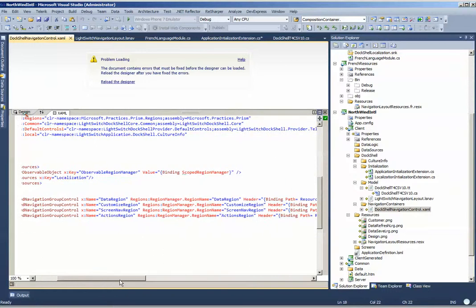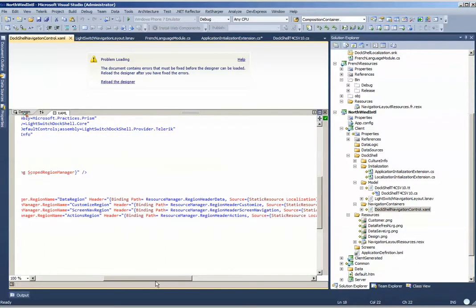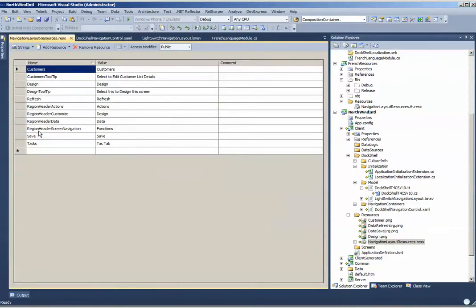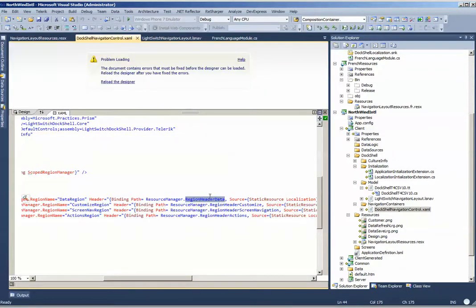But if you scroll across, what we're doing here is actually binding to that resource manager. So in fact, we're binding the data region to the resource manager's region header data. If we go back to our resource file, you'll notice that we actually have this header data entry. So that's what we're illustrating here: a binding that's happening directly to the resource manager.